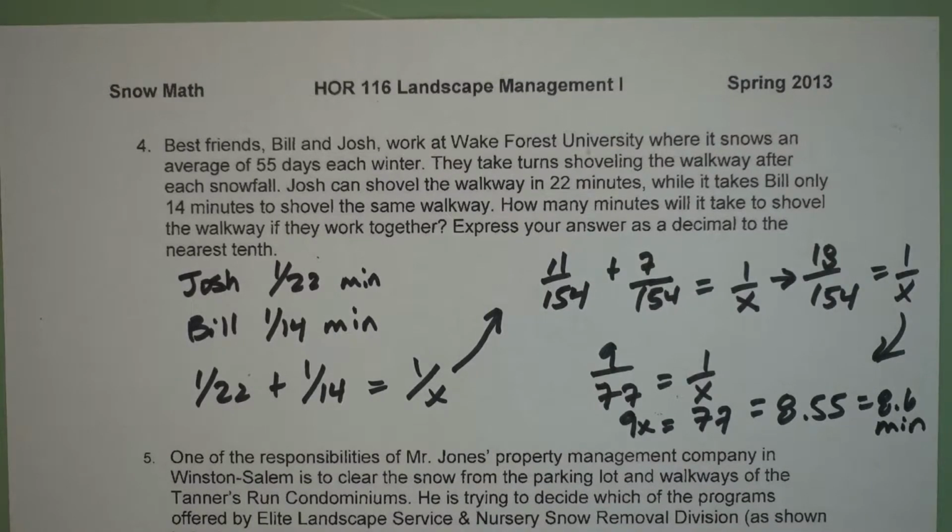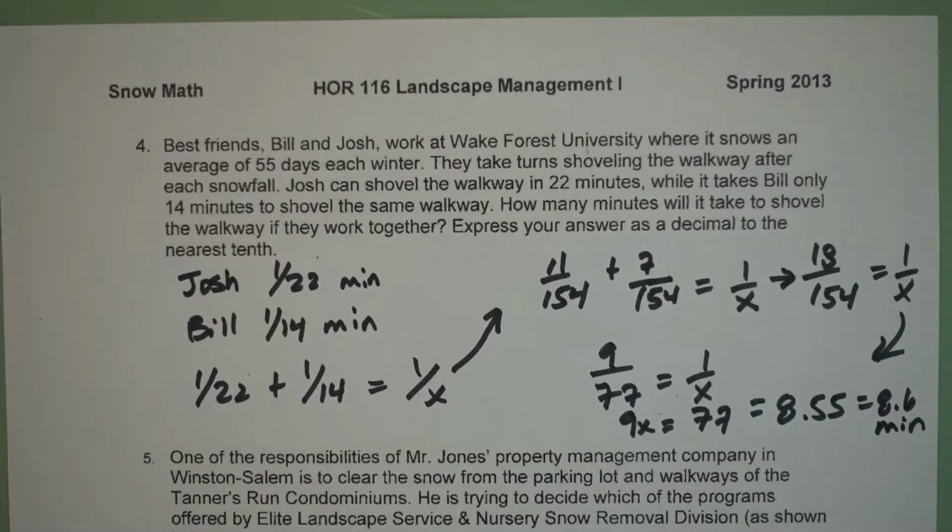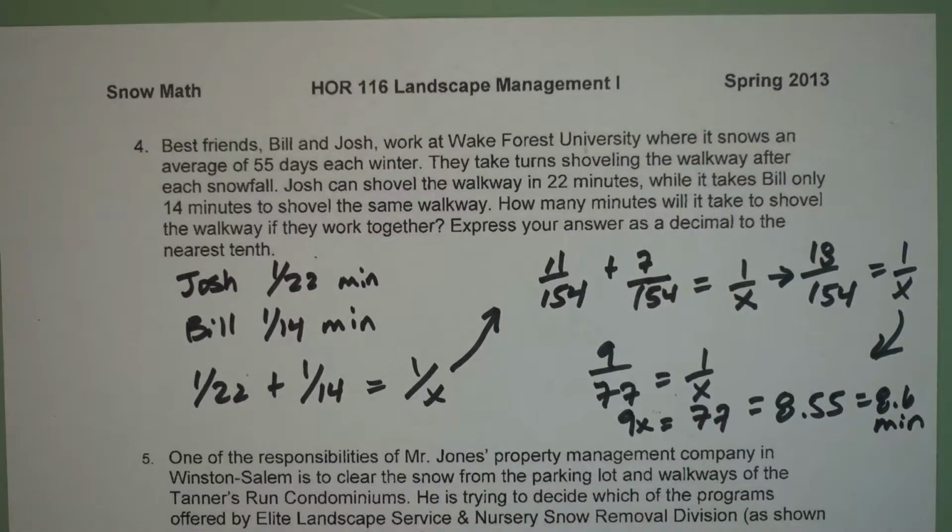Now, I may have gone around the long way to get that calculation, but what we figured out is we wanted to see how long it would take us to do it together. If they were both at 14 minutes, you could say they'd done it in 7 minutes. But one was at 22 minutes, one was at 14 minutes. And so we broke it down that way. And working on it together, they could do it in 8.5 minutes.